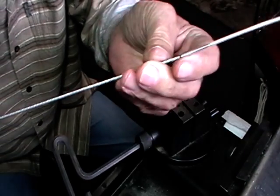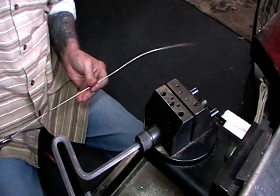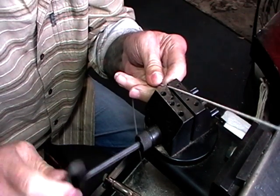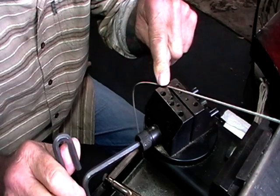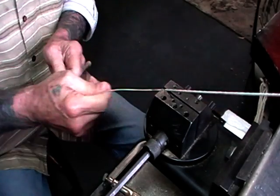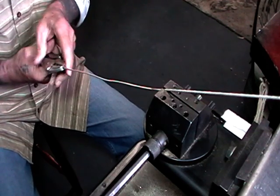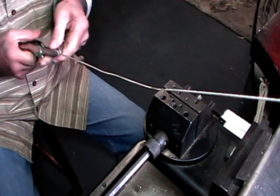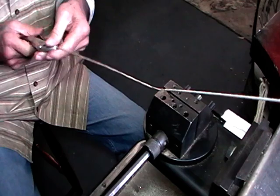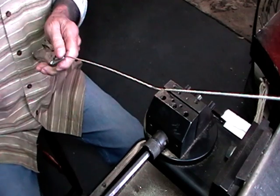So now we're going to turn it around, grab the middle in our vise again, and I'm going to angle this up a little bit so that I'm grabbing it at the smallest amount, because I don't want to change my pattern here. So now on this side what I want to do is twist it to the left. 1, 2, 3, 4, 5, 6 turns.